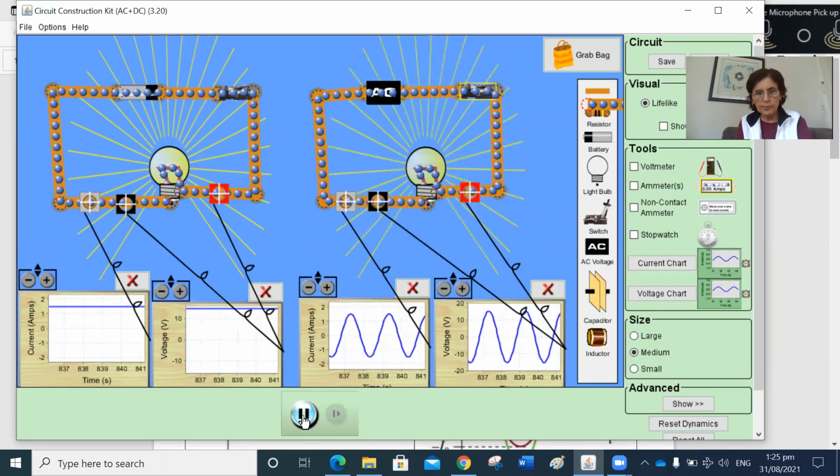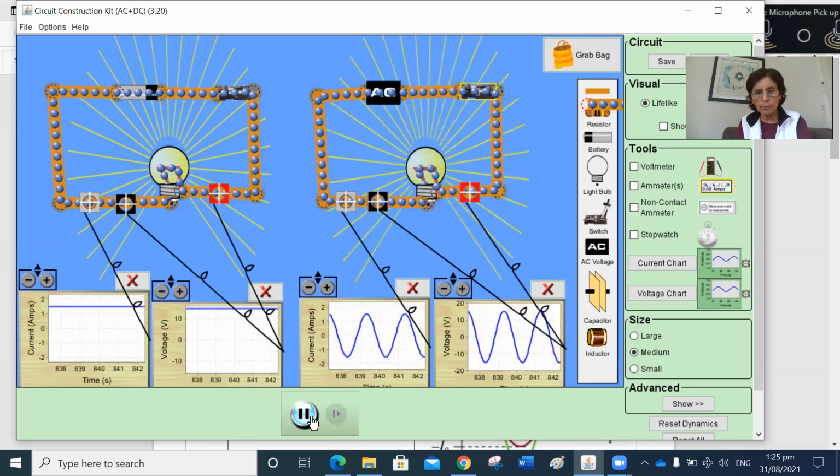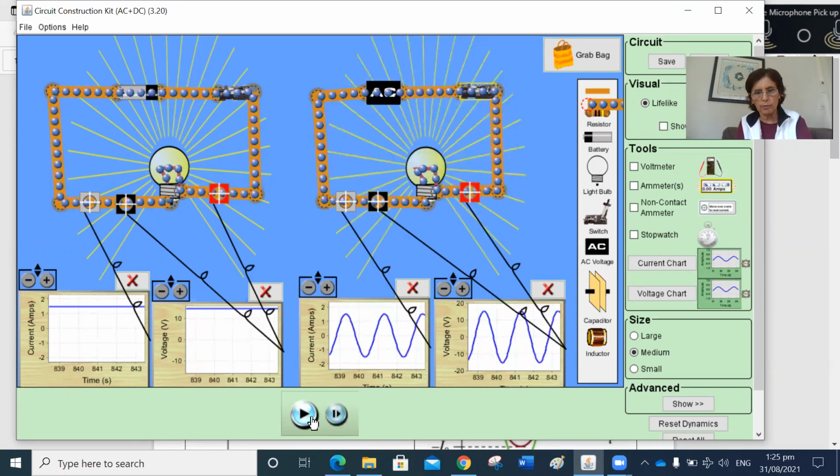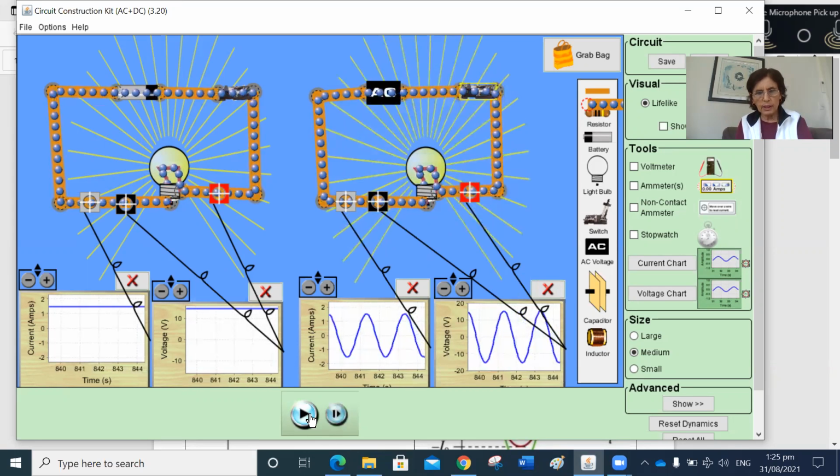Let's start it again. And this time I will try to stop it when the current, somewhere over here, you can see that current is maximum, so is the voltage. Voltage is maximum and lamp is going at its full brightness. I will stop it and start it again. And now current is negative, so is the voltage, and the lamp is going at its full brightness. Or in other words, what we are saying is that lamp lights up when the current and voltage are at their maximum, or when current and voltage are at their negative maximum.